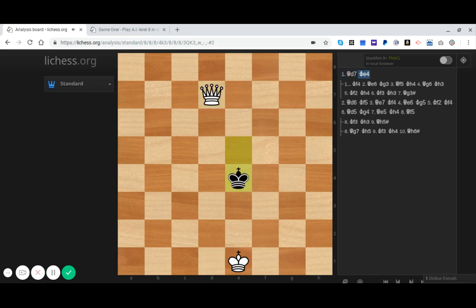After the king makes a move like this, we make the rectangle smaller. Now it's d1 to d6, and the wall is d6 to h6. We keep doing this by moving the queen a knight's move away from the king. In other words, if this queen was a knight, it would be placing the black king into check. But it's not a knight, but we just say it's a knight's move away from the king.